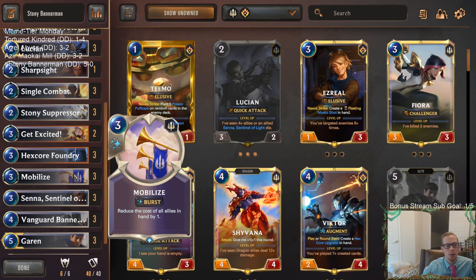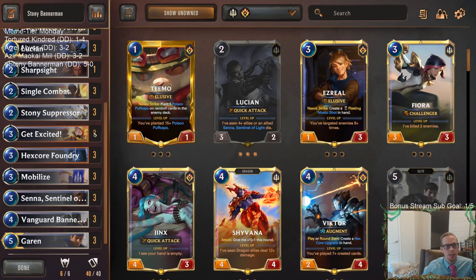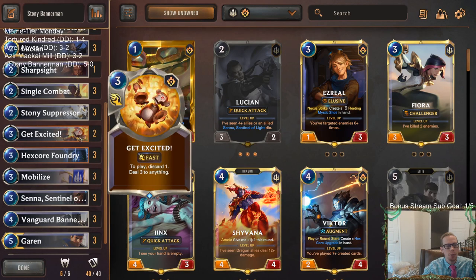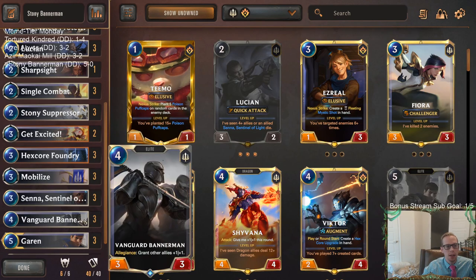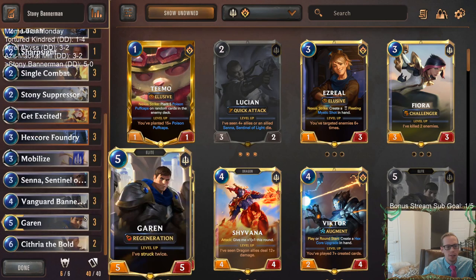We never had a whole bunch of units and a Mobilize. We did have the very first game where we drew two Mobilizes in the late game that looked really bad, but we never actually cast this card. So I could certainly see playing a third Get Excited and just two Mobilize and switching those numbers around. But you really want to be careful with Bannerman of playing non-Demacia cards with Bannerman.